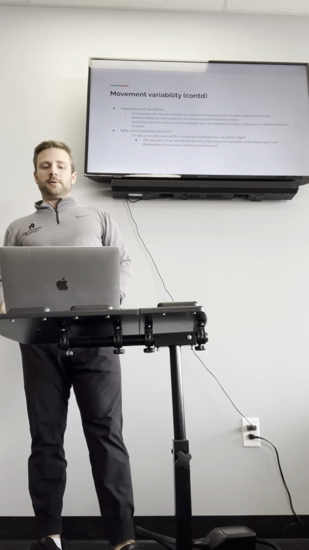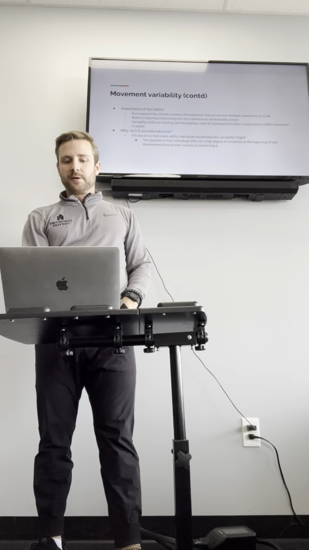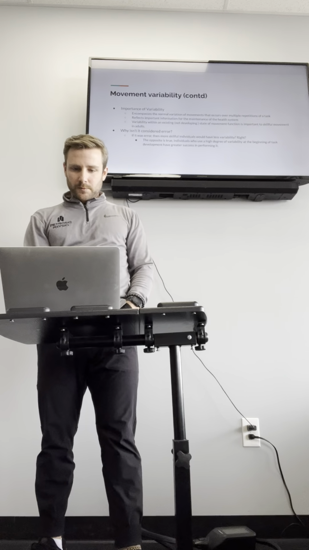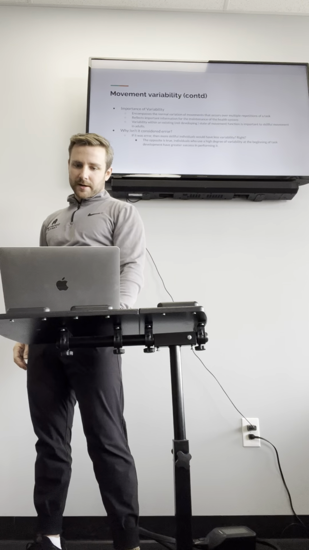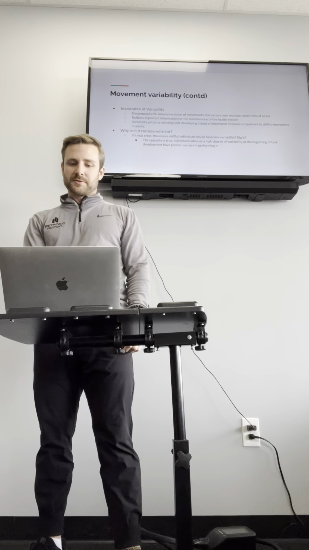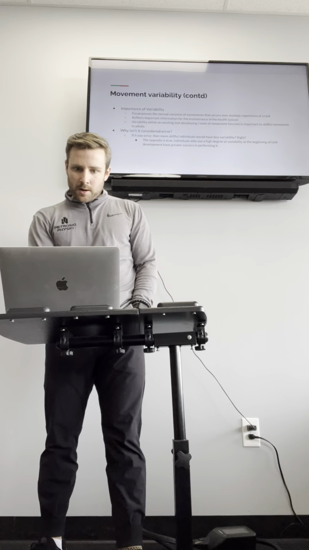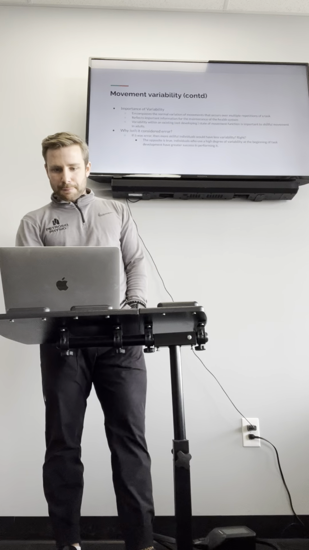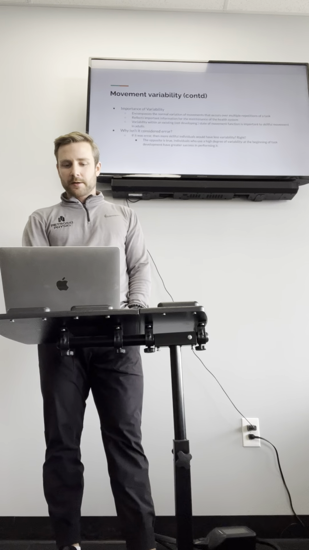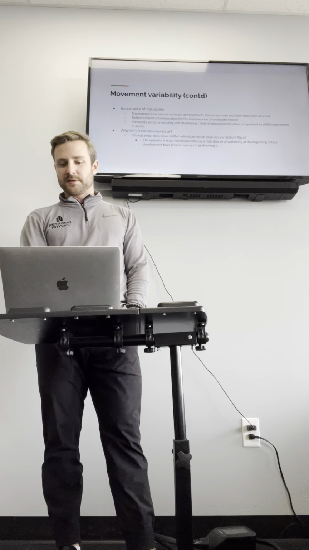So I'm going to continue along the movement variability thing. The importance of this variability is that it encompasses the normal variation of movements that occurs over multiple repetitions of a task. It reflects important information about the maintenance of a healthy system, and variability within an existing, not developing, state of movement is important to skillful movement in adults.